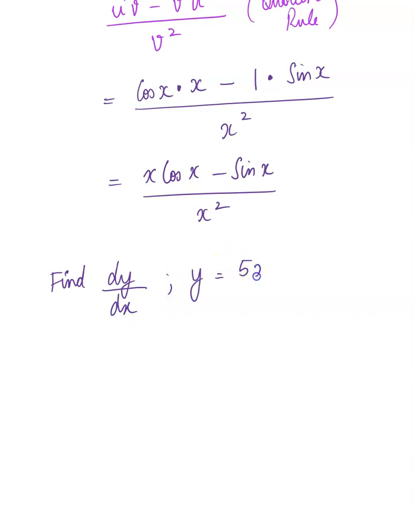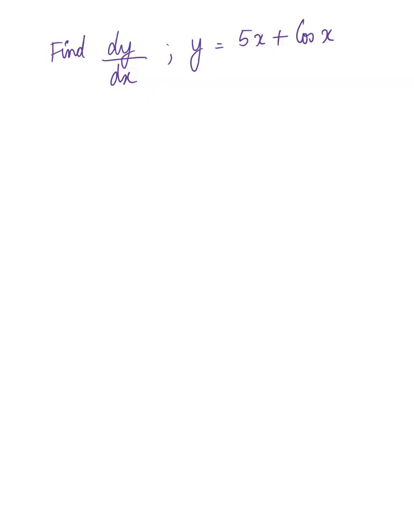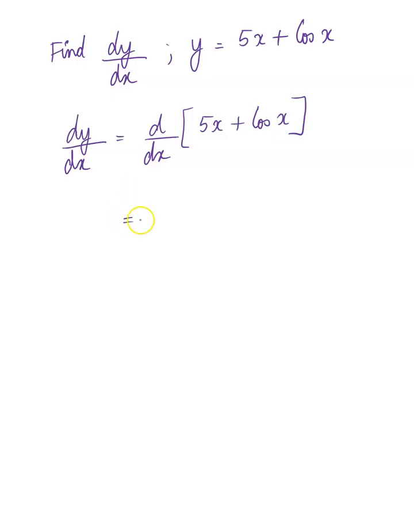Because I'm trying to drive home the idea of how to use derivatives of trig functions, I'm just sticking to the y and the x. But again, remember to be open to other variables. All right, I see the plus in between the two terms, so we know that we can individually find the derivative. So the derivative of 5x is 5 times 1, plus the derivative of cosine x, which is negative sine x. That's going to be 5 minus sine x. That's the answer there.